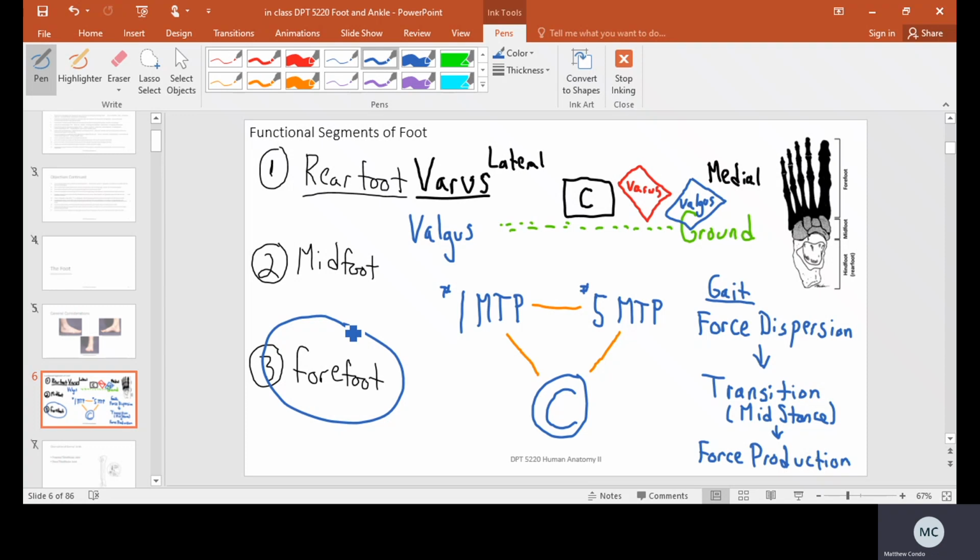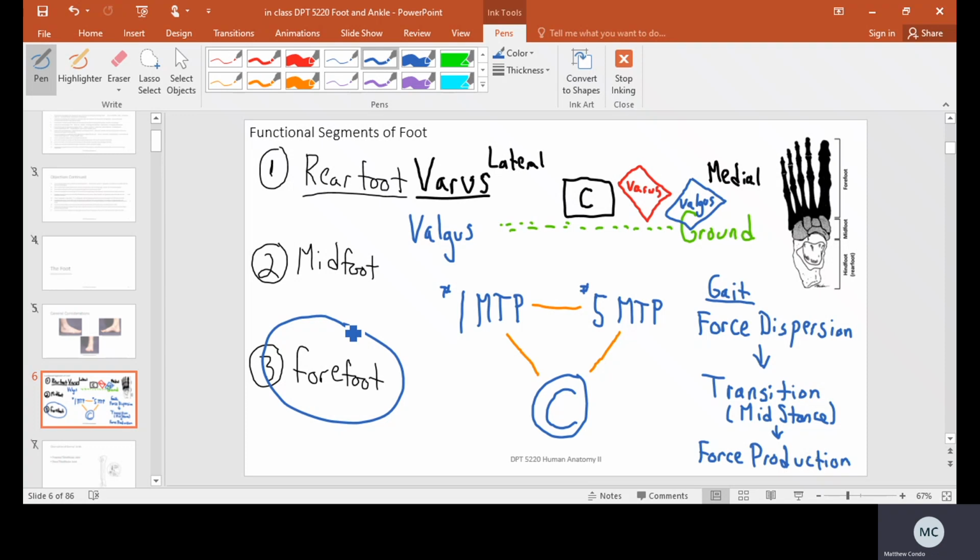So why is it so painful? Why is it so difficult to perform rear foot varus, forefoot valgus? Could be. Let's think about it. What's preventing you from performing rear foot varus and forefoot valgus? What sorts of things are going to make it hard? What's that? Midfoot. Midfoot is a transition, gets in the way. What about the midfoot gets in the way? What's that midfoot made up of?